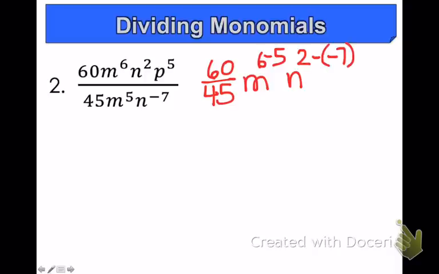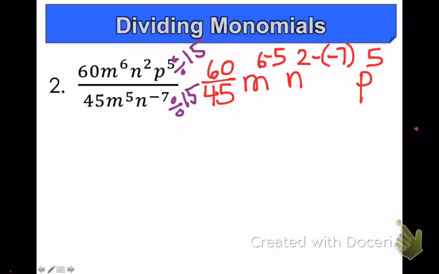Get in the habit of writing it out because that's where the mistakes happen. And then we have p to the 5th. There's nothing at the bottom for p, so it stays p to the 5th. There's nothing to do there. Let's go ahead and start reducing our fraction now. I can divide these by, so most commonly people will notice that they divide by 5, but there's actually a bigger number. So there's actually 15 divides into both of them. So I'm going to divide by 15.